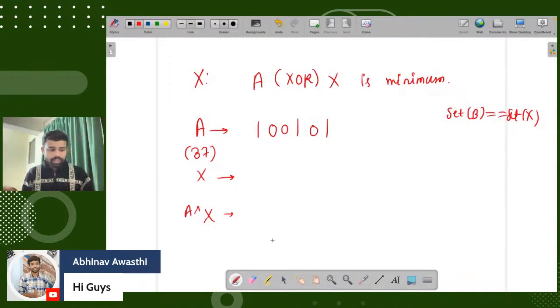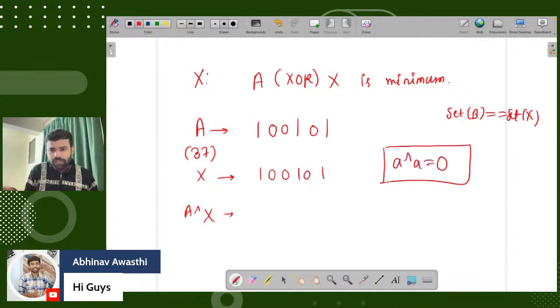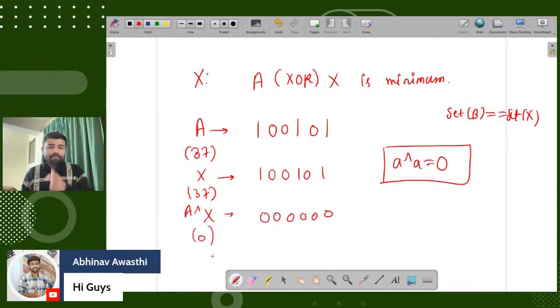X should be 37 only, because we know that A XOR A is 0. If we do XOR of a number with the same number, it's 0. If A is 37, we will make X also 37 so that the XOR is 0. XOR of two same numbers is 0. Is it clear till now? Everyone, please respond.